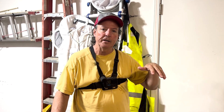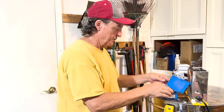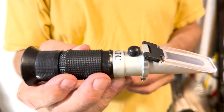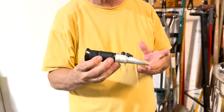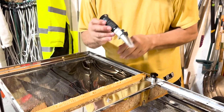Before we go too much further, I need to test the moisture level of the honey. It's got to be within a certain percentage — if it's too high, the honey can actually ferment, and you don't want that. As a beekeeper supplying honey to the public, you really need to make sure you're doing the right thing. This is a refractometer — it tests the percentage of liquid in the honey. It looks complicated but I think this set me back about 15 bucks. They're really inexpensive, but crucial.